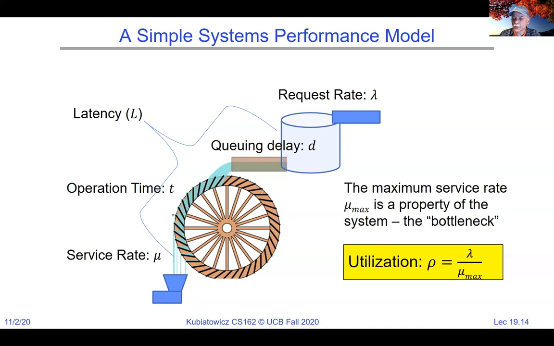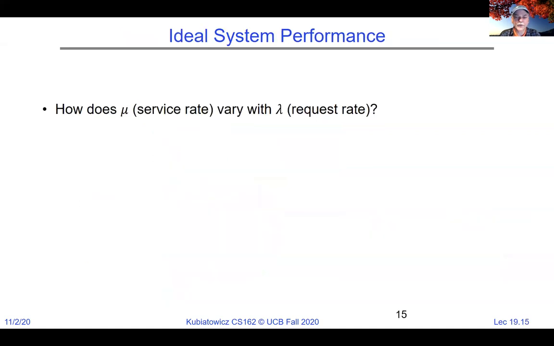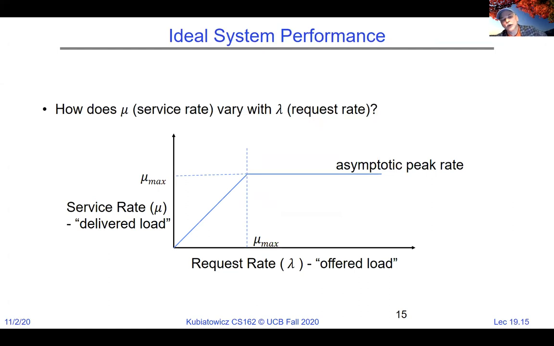Good. Now, how does service rate vary with the request rate? So if you look here, mu max is basically the maximum number of items per unit time that I can handle. But if I ask for less, I'm not going to handle as many, right? So let's just assume for a moment that, again, mu max is 2 hamburgers per second, and I only ask for 1 hamburger per second. I'll look up on this graph, and what I'll see is, oh, I'm only asking for 1 hamburger a second. So the actual service rate that I go for is going to be 1 hamburger per second, okay? Because I'm not making use of all my capacity. Of course, as I get up to 2 hamburgers per second, that's the maximum that I can get out of the system.